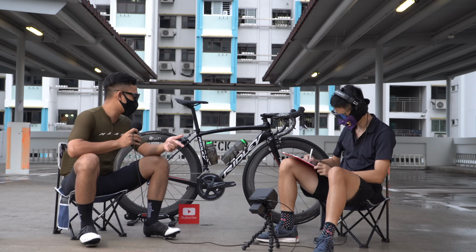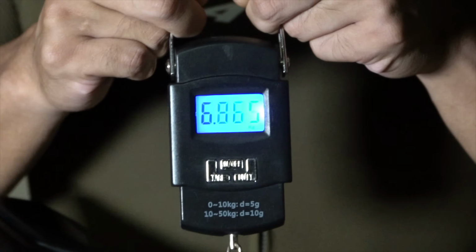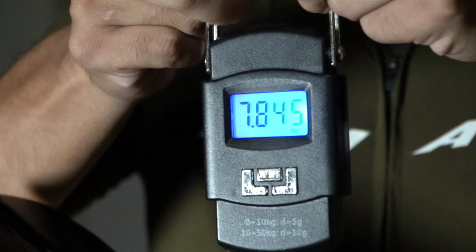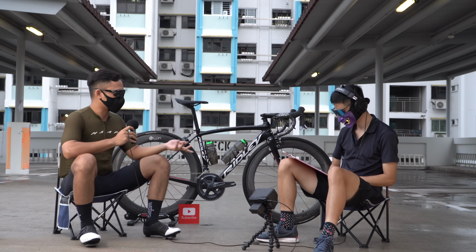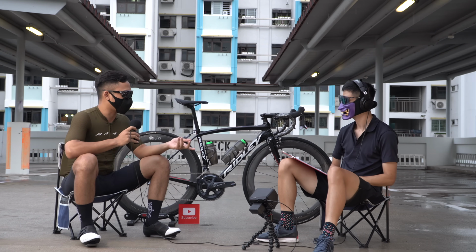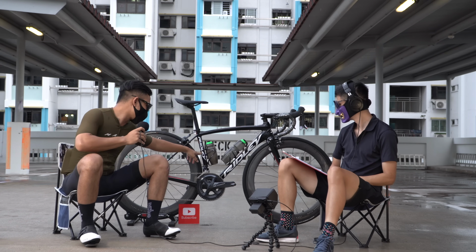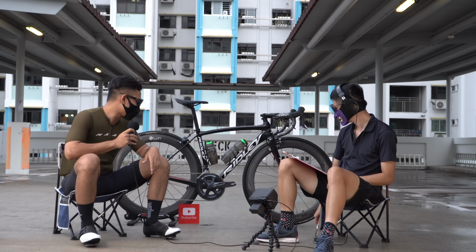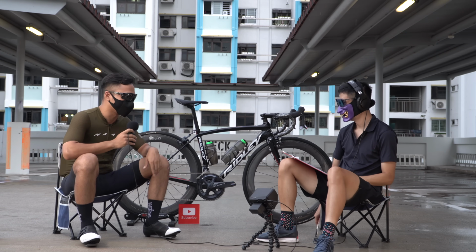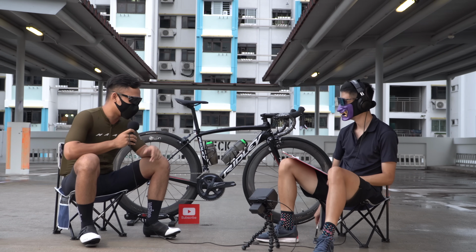For the weight, like you mentioned, this is about 7.8 without the bottles or what have you, maybe the pedals. Because we weighed just now, as you saw, it's about 8.1. The only carbon part is actually this cheap Shopee, I think $10, carbon bottle cage. This was for my friend. I was like, bro, just get this one. Okay, save a bit of weight. Okay, no point. Just take lah.